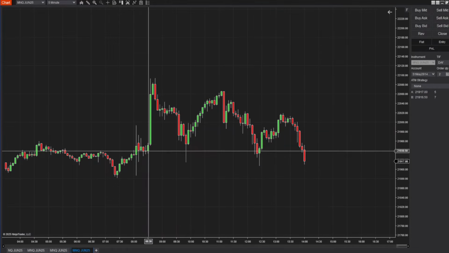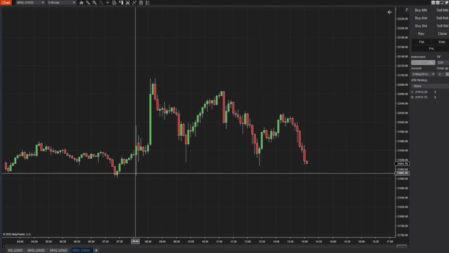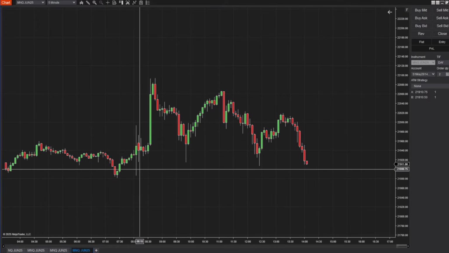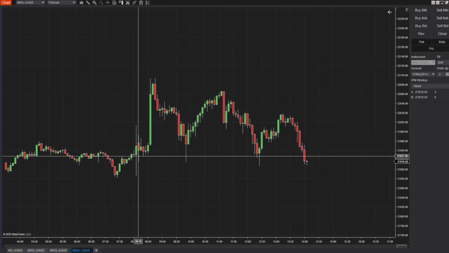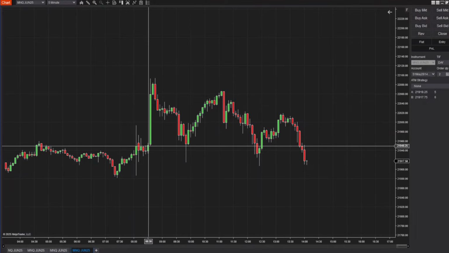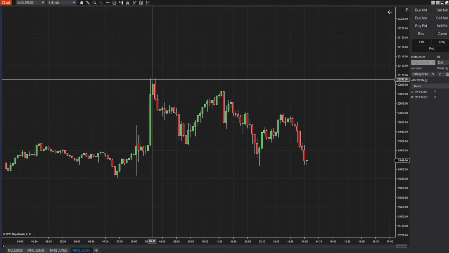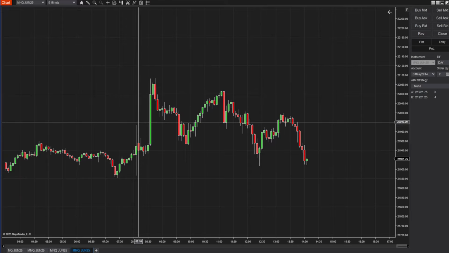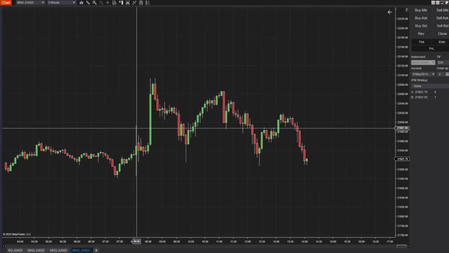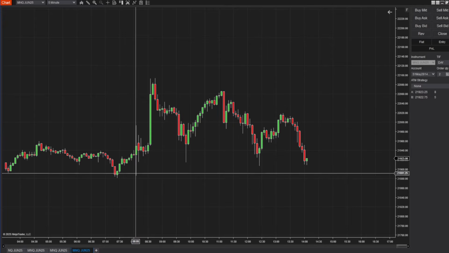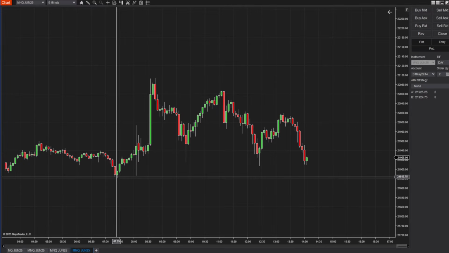So here you see a really interesting move at 8 o'clock. Today we had the CPI report, which came out at 8:30, and we had a real nice move to the upside off of CPI. Prior to CPI, we had a little bit of volatility that came down and tested a key level, very similar to what was tested about half an hour prior to that.